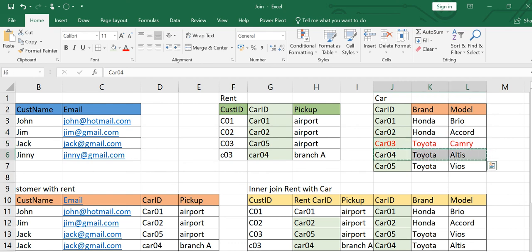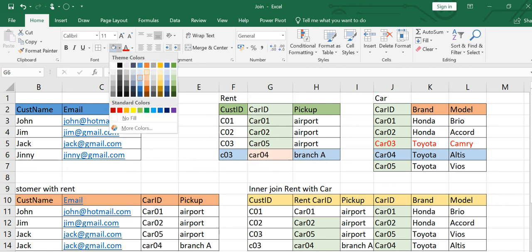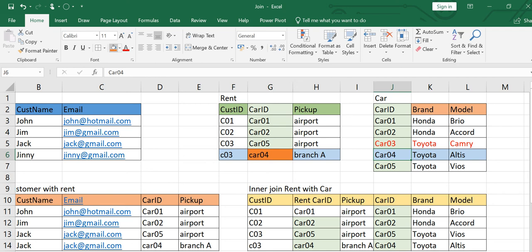Car 04 has been merged with this one and this one, because they contain the same, equal value in the joining field. And car 05 has already been merged to this CO3 customer ID. So that's the end of inner joining rent with car.